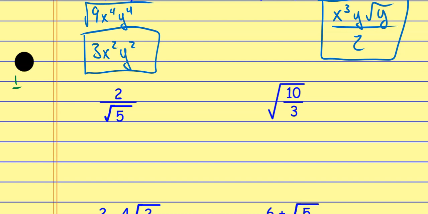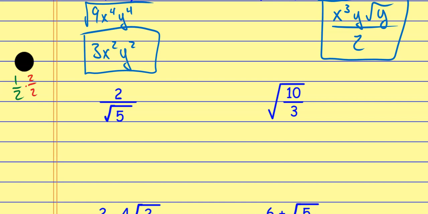You know, when I dealt with fractions before, like 1 over 2, and I wanted a denominator of 4, I would look at that 2 and say, okay, how can I turn that into what I want it to be? How can I turn that 2 into a 4? And I do that by multiplying by 2 over 2, okay? And so I asked myself the same kind of question here. What can I turn that square root of 5 into? And how do I turn it into that thing, okay?